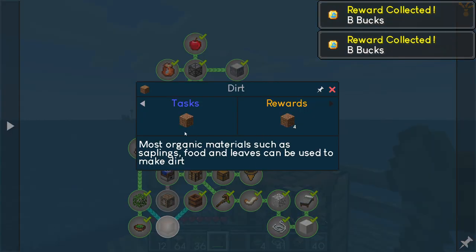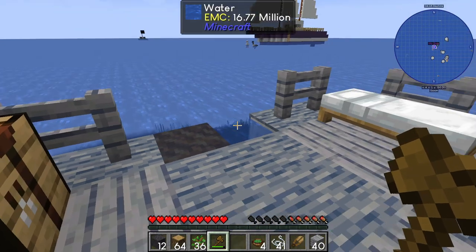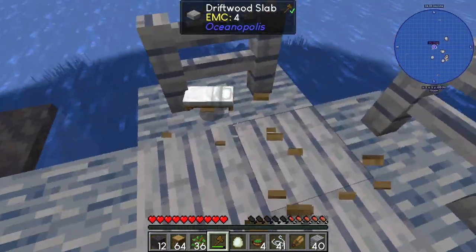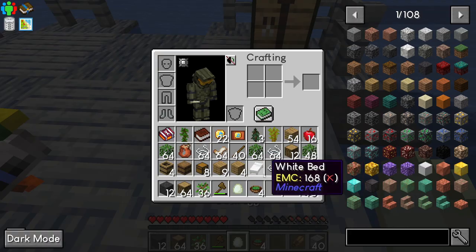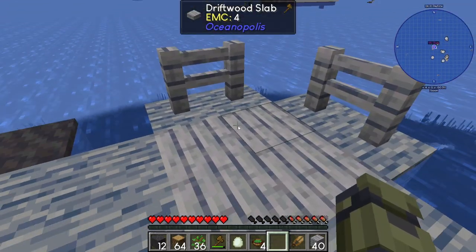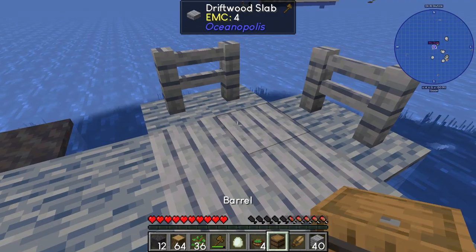Now it wants us to make dirt, and most organic materials such as saplings, food, and leaves can be used to make dirt. So now we're going to do a semi kind of automate. Let me take the bed. I don't want it here. It's kind of in the way. I'm just going to throw that back here. So I'm going to do what I call a semi automation. I'm going to use the barrel.